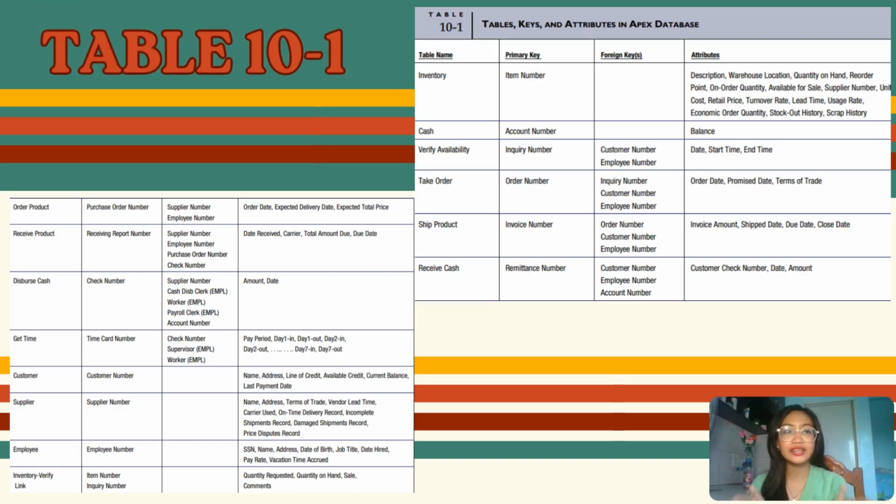As I have said earlier, the database designer should select a primary key that logically and uniquely defines the non-key attributes in the table. For example, here in our Table 10-1, in some cases this is accomplished with a simple sequential code such as an invoice number, check number, or purchase order number. In other situations, block codes, group codes, alphabetic codes, and mnemonic codes are better choices. Actually, we discuss the advantages and disadvantages of various coding techniques in detail in chapter 2.